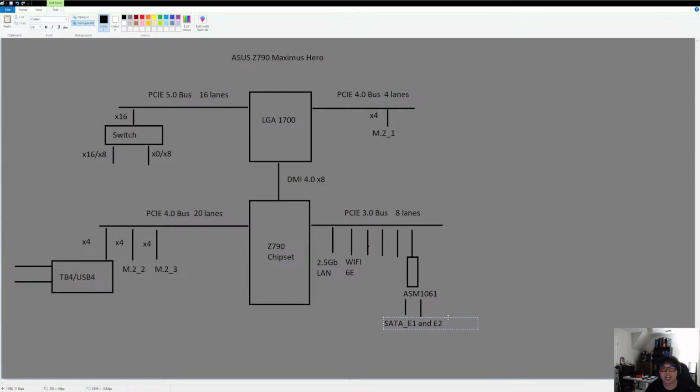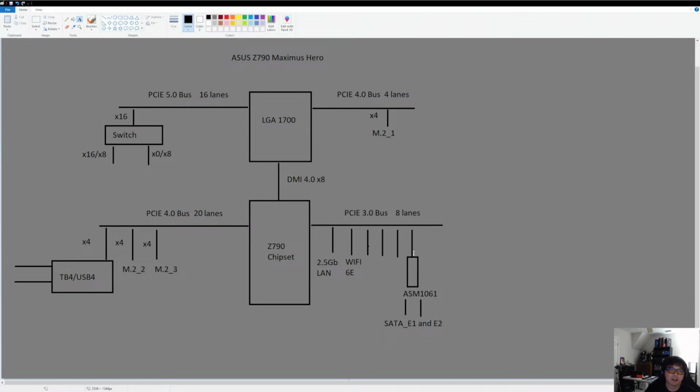So no RAID at all on these 2 because they went and put a splitter on one of their PCIe lanes. I don't know why they did this. It just kind of seems ridiculous to do that because they had so many lanes. But they went and did it, so that's ASUS.